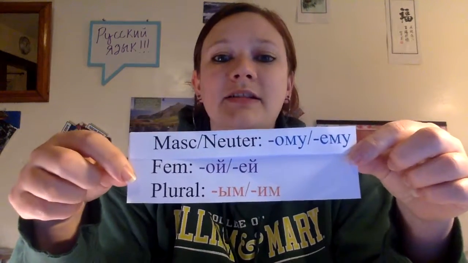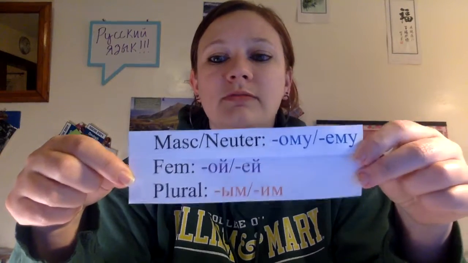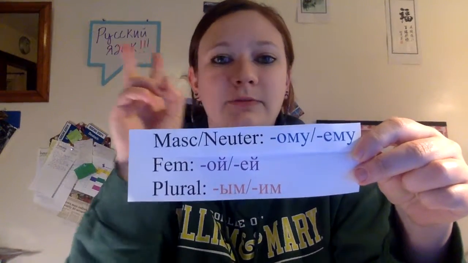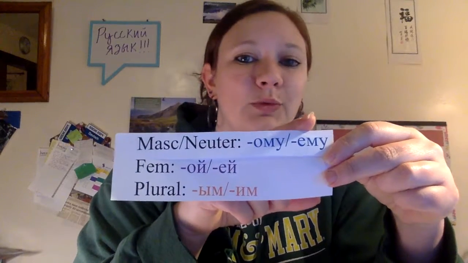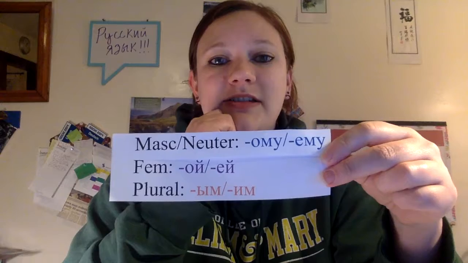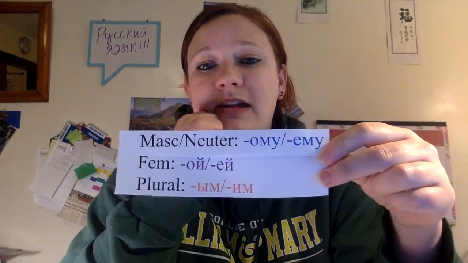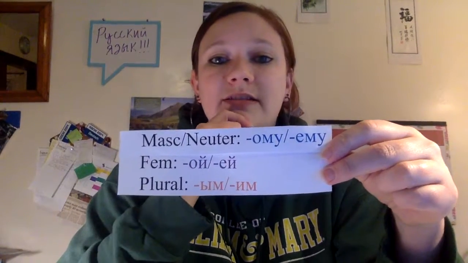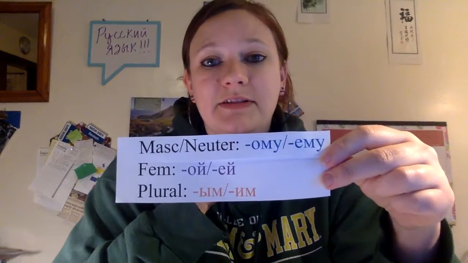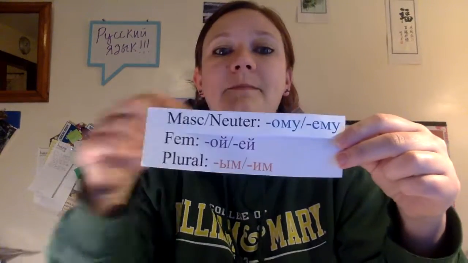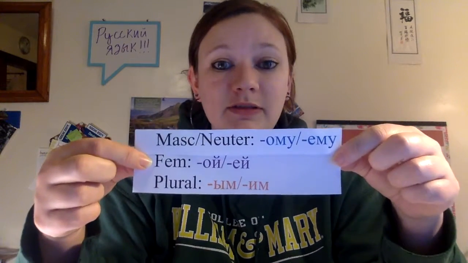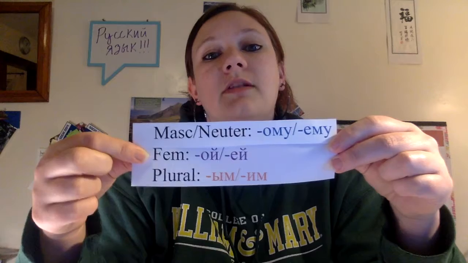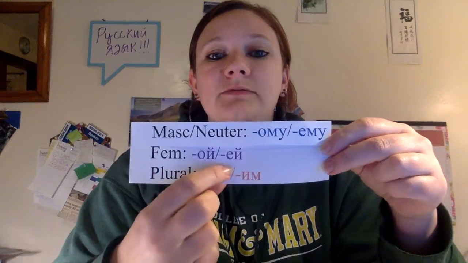Let's go through the adjectives quickly. Again, masculine and neuter have the same ending, ому, if we have just a sort of regular, normal adjective. Ему, if we have a spelling rule or maybe a soft adjective, which I don't think we've actually encountered yet. But we do have some spelling rule consonants that we will have to deal with, like хороший. Feminine ending is the same as genitive and prepositional. ой, if it's a hard or normal. ей, if it's spelling rule.